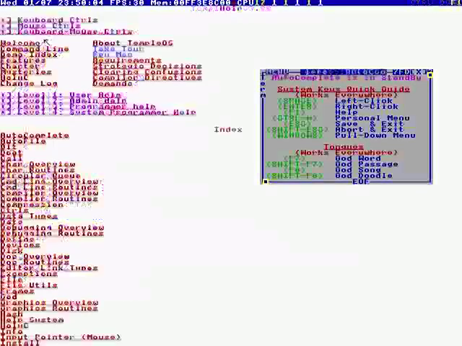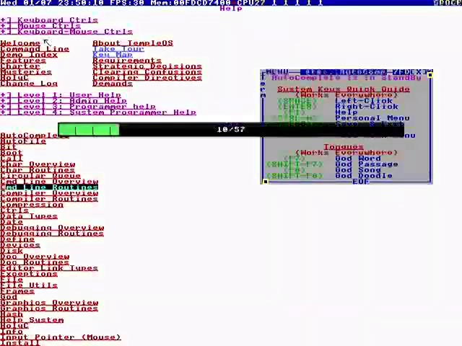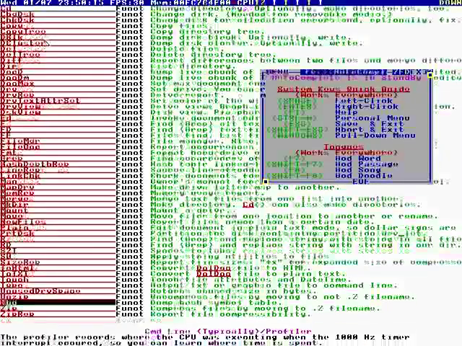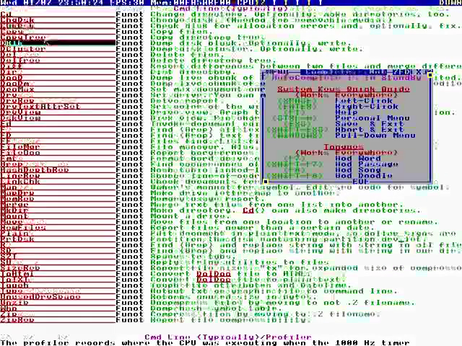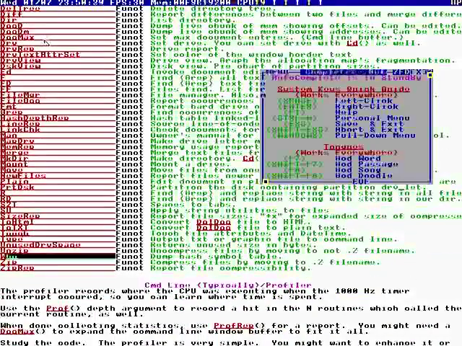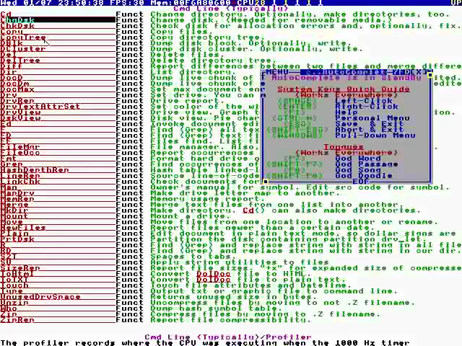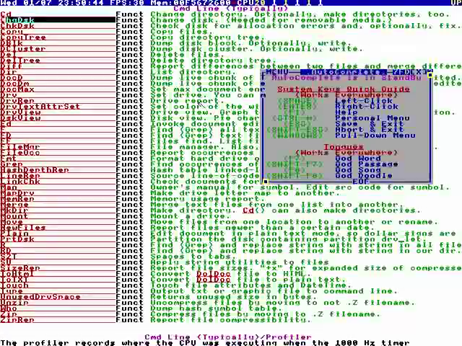Okay, so F1, and then let's go down here where it says command line routines. So these are all the commands you typically run at the command line. There's actually no distinction between a command and any sort of function that can be executed at the command line. So in other words, all the commands can be executed at the command line. But these are the ones that are most commonly considered command line. Change disk, if you have a removable media. Well, you can read the description here. I hit F1.